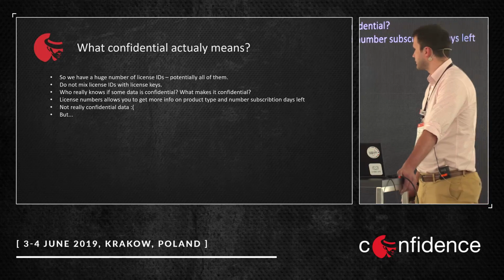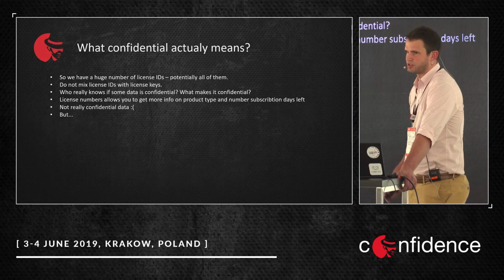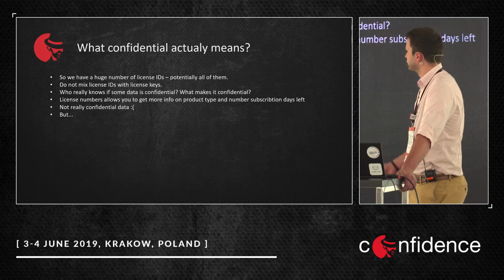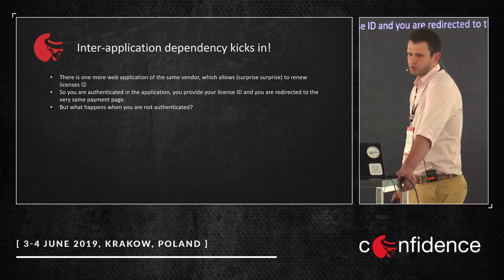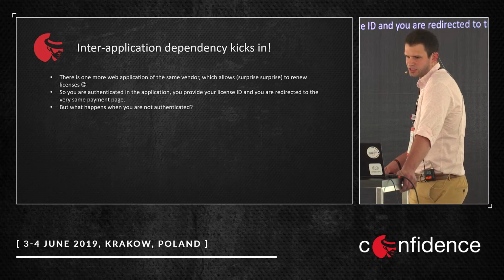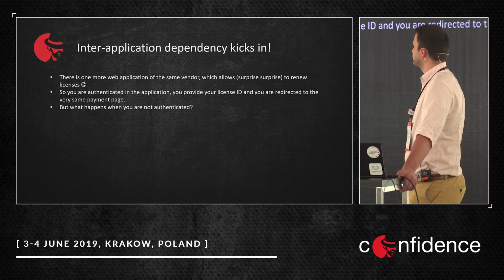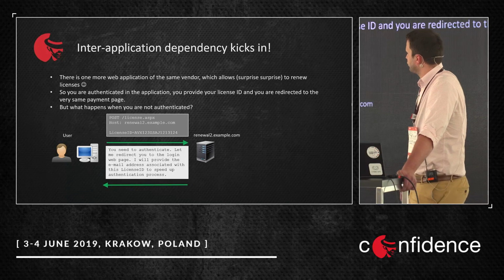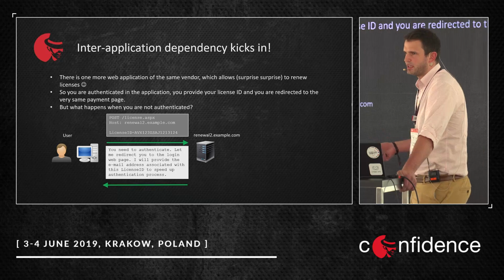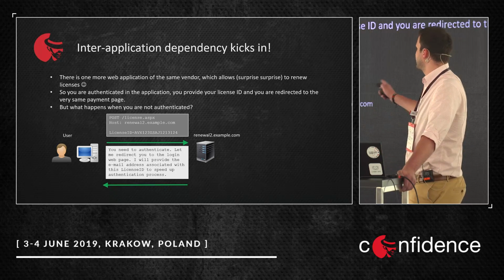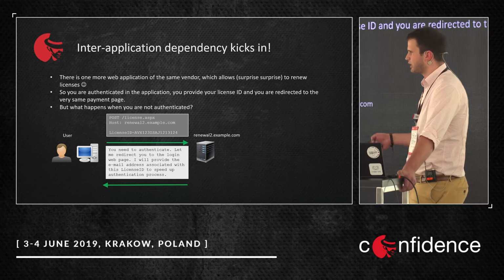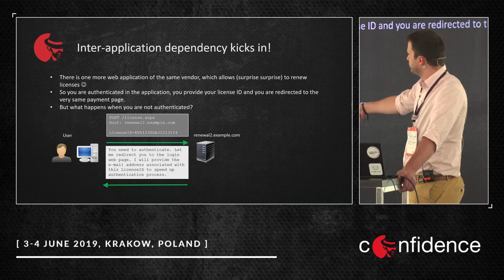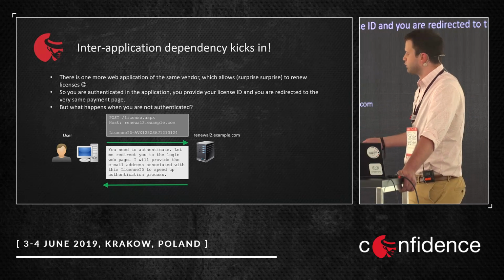However, I started to dig a little bit more into this vulnerability and all the systems in scope. And I identified that there was another web page, of the same vendor, which also allowed you to renew licenses. This web page was a little bit different than the previous one, and that's how it looked. You had to provide your license ID, and based on it, it would give you the web page where you can renew that license, and it also provided the email address associated with that license ID to speed up the process.